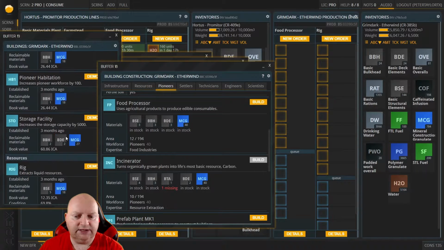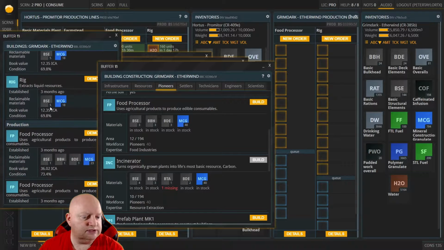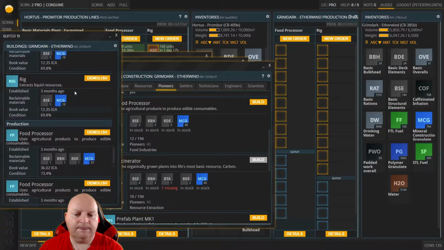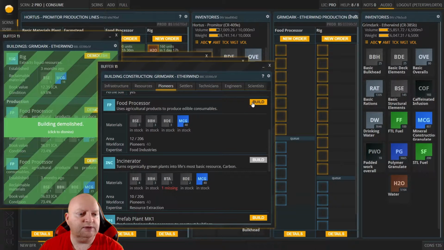So, on the pioneers, we'll do the food processors first. Food processors, there we are. And we've got food processors on this side. Rigs, a lot of rigs. Food processors. Okay, so we build one, delete one. No, we do it that way. So, we delete one, build one. That's probably the best way of doing it.